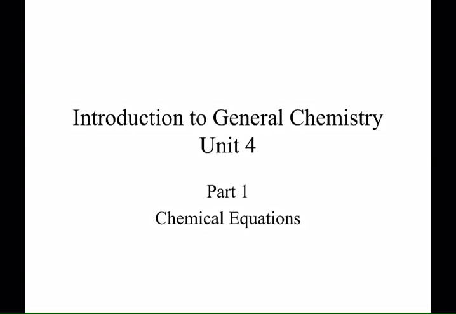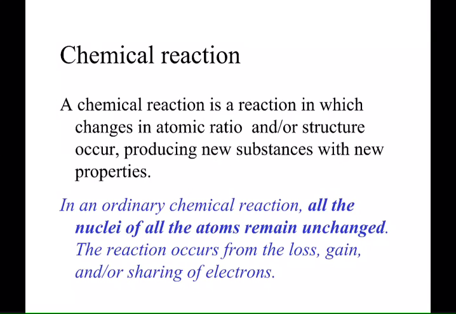I just love a lot of things about science and chemistry, but in order to describe a chemical reaction, we represent them using what we call a chemical equation. So how do we know a chemical reaction has occurred, or what is a chemical reaction? And this is one of those deja vu slides. It's like, oh my gosh, I think we already talked about that, and we did. We said earlier that you know a chemical change has occurred instead of a physical change if new substances are formed. So I'm just going to say new substances are formed.